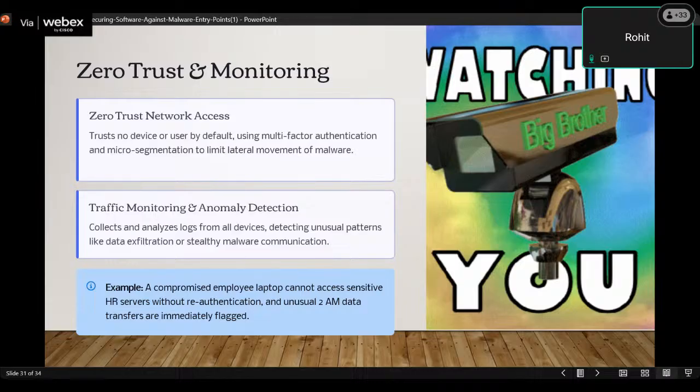For example, a compromised employee laptop cannot access a sensitive HR server without re-authenticating, or an unusual 2 a.m. data transfer is immediately flagged. Because it's offline hours, accessing some XYZ data at 2 a.m. is basically a trigger point for detection, right?